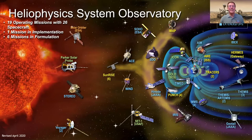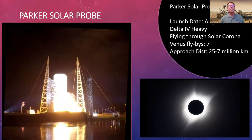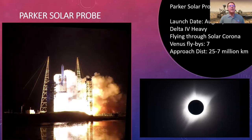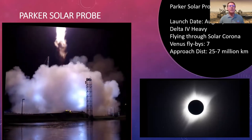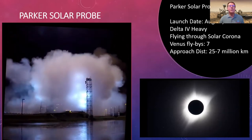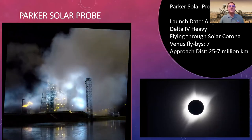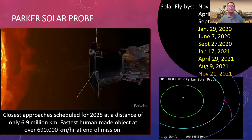The first mission to study the sun — not even on this graphic — was Helios, launched in 1974, a joint German and NASA mission. One mission really striking home is the Parker Solar Probe, launched in 2018 on the largest rocket currently in our arsenal, the Delta 4 Heavy. Looking at this eclipse image taken in Idaho in 2017, that's the moon blocking the sun; we can see the outer corona — and this spacecraft is designed to fly within that outer atmosphere of the sun.